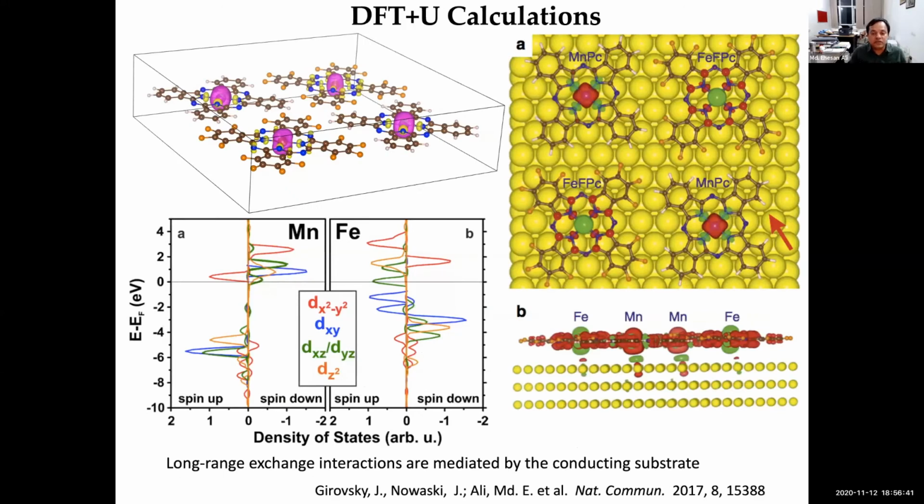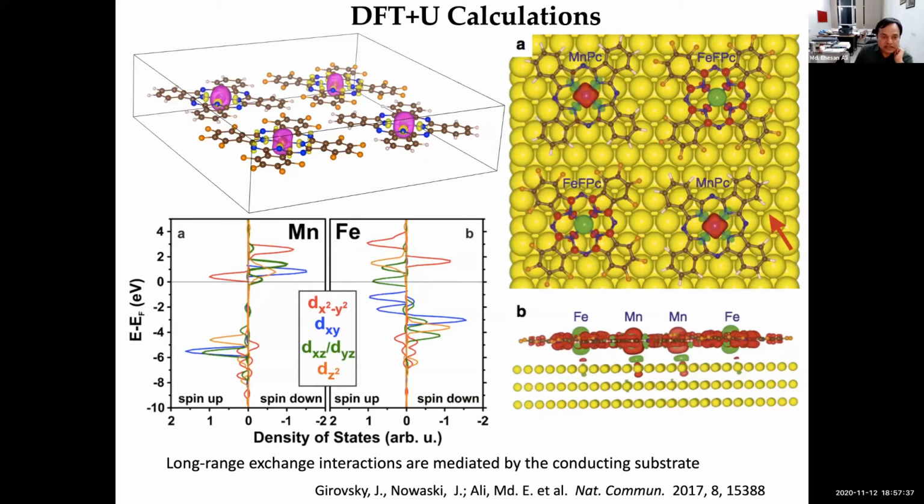Now, what we did, we removed the gold and again performed the calculation, and we realized that in the absence of gold, these magnetic centers behave as paramagnetic. They are randomly arranged in space. They are not coupled at all. But the moment we bring gold, they order antiferromagnetically. And we found the reason why it is happening. It is because the conduction electrons of the gold take part in the long range communication, and it gives us the antiferromagnetic exchange interaction.